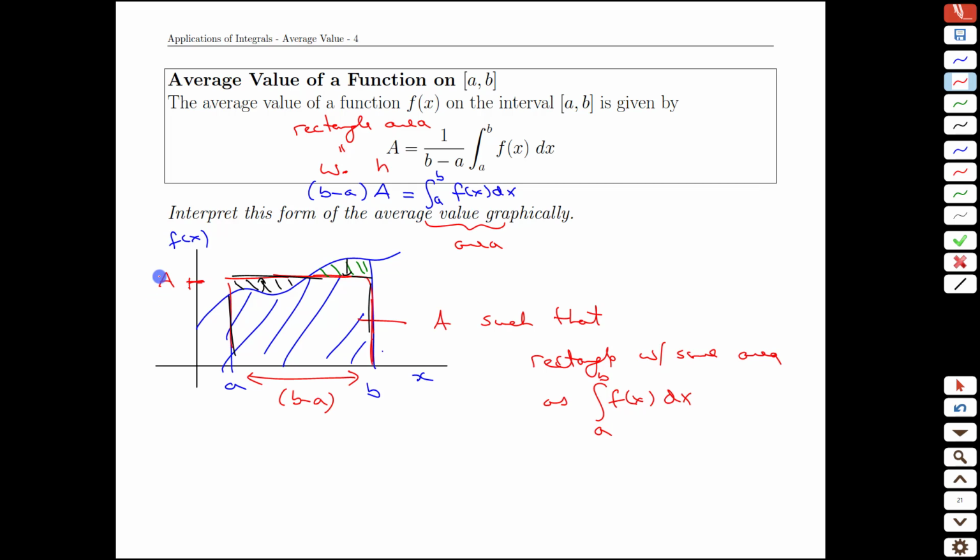by the average value. Now it's not likely we're going to ask for an explanation of this, but it can be tremendously helpful in memorizing formulas like this, which look incredibly abstract, to remember where it comes from. If you look on this side, this is a width times a height, that's an area, that equals an integral, which also represents an area when things are positive. So looking at it this way makes remembering this formula far, far easier.